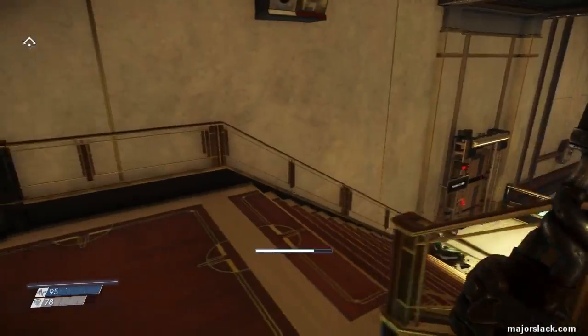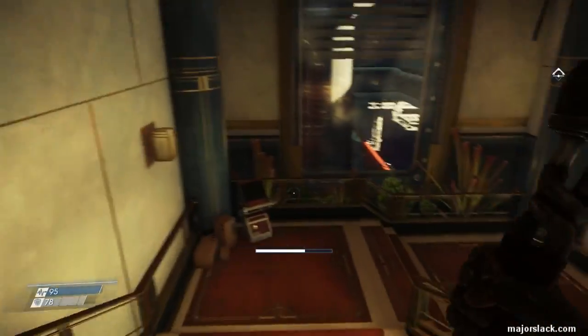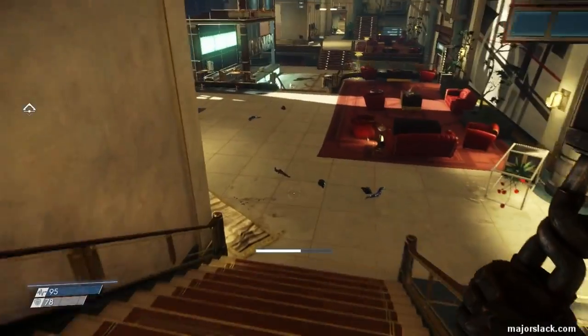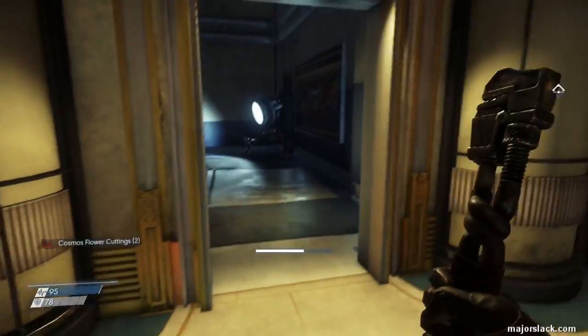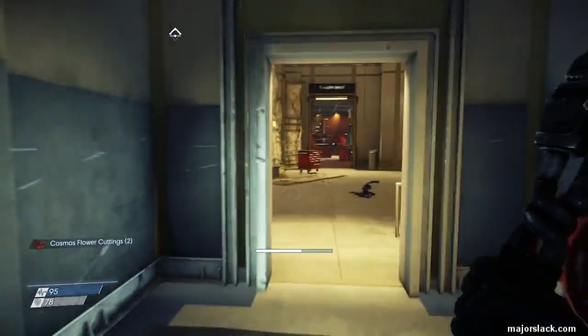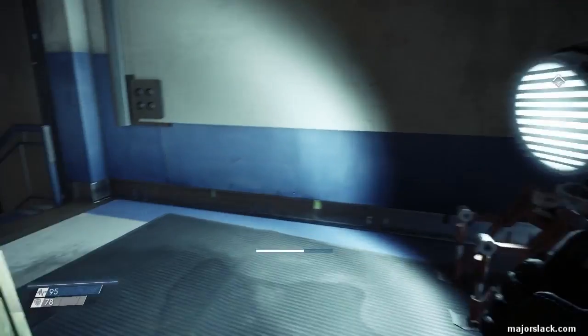Okay, if you did pre-order the game, here's what you can do to get the shotgun. Starting from Morgan Yu's office, go all the way down to the bottom floor. And I forgot to collect these flowers here. Let me just quickly grab those. Go into here. This should be marked security. Here we go, security. Okay, go in the security door.